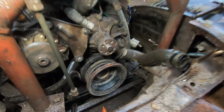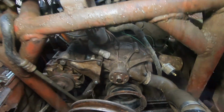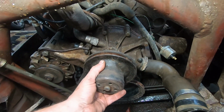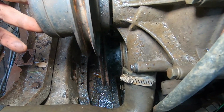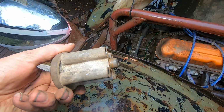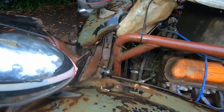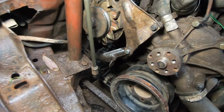So as an alternative, I've sourced a pulley that sits a bit deeper for the bottom on the crankshaft. However, there's no viable alternative for the water pump pulley. And so as we sit this in place, we can see from the passenger side of the car that we still have to go back, and the only way to do that is to do a bit of machining. So what we'll do is we'll turn this spacer down on the lathe. Then we should be able to fit it all exactly how it should be. Turns out that we've had it wrong the whole time. And by correcting this, we'll probably also prevent that bolt from snapping in the future as well.